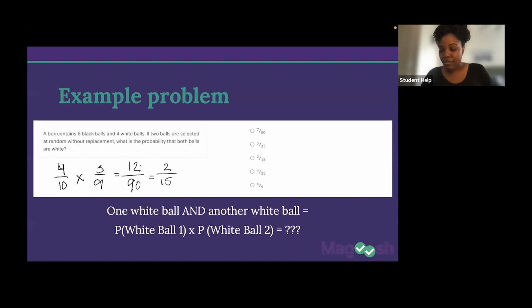Perhaps you didn't know that right off, but you might know that 3 goes into both, right? So even if you said, okay, well, 3 goes into 12 4 times, and 3 goes into 90 30 times, then you could still get to your 2/15. Either way, right? Just an extra step. And that makes C the correct answer. So congratulations to my 4 people who chose C. And for those of us who didn't, no big deal. Hopefully now it makes sense.